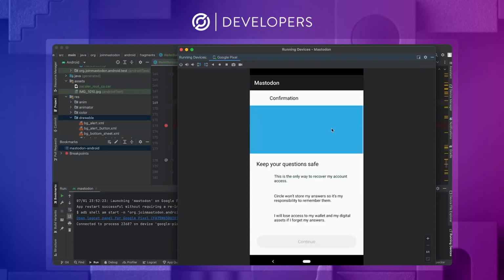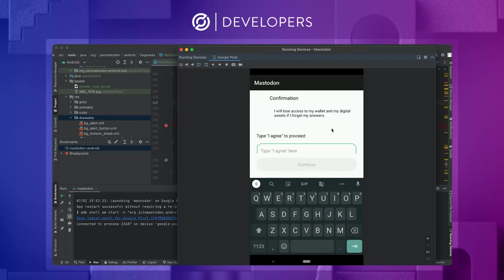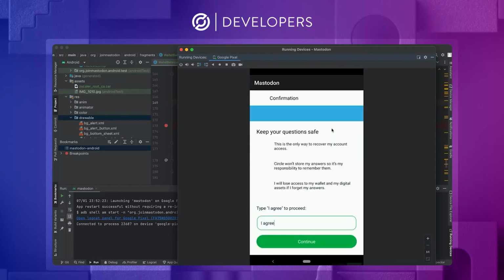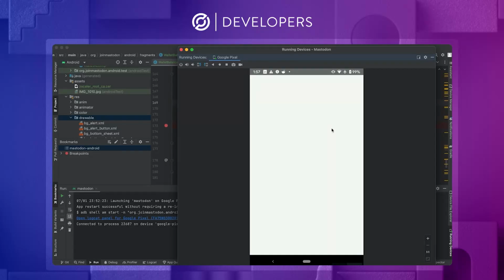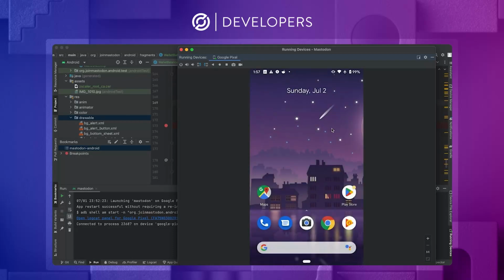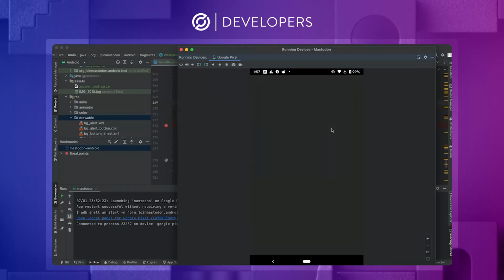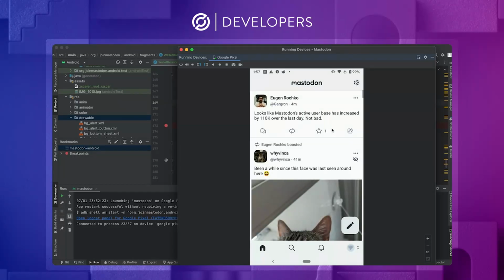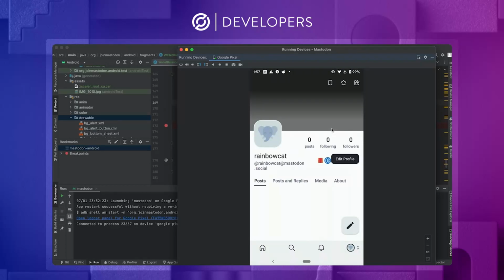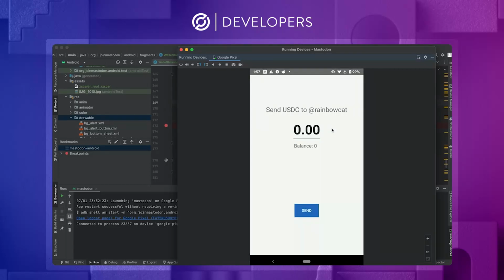Let's see. So here I have some test security questions. Agree to this, and the app may crash here. I think there's one thing which needs to be handled, which is okay, but it at the end still creates the wallet. If you see now on my profile, there are two new buttons which are added. These buttons are added only to profiles which have the wallet setup. So if I click the USDC button, you can see I'm allowed to send money to a user. My balance is zero, obviously.